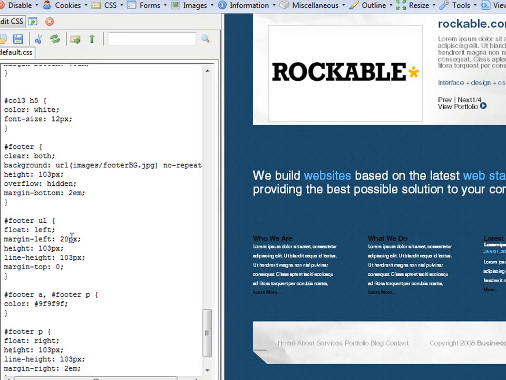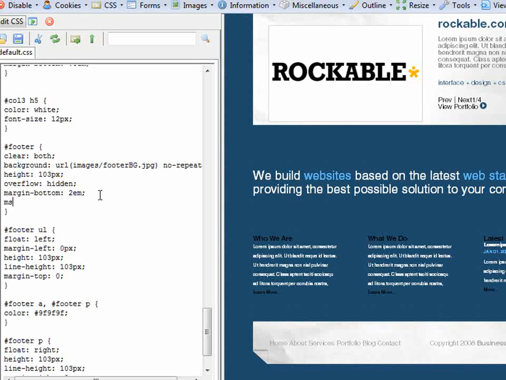And even that looks too much. That's interesting. I wonder why it's so much more. If I come down to 0, yes, see, if I come down to 0, that's actually about right. But 0, it should be flush against the edge, so something is pushing that away. Margin, I wonder if there's some kind of margin that I don't know about.